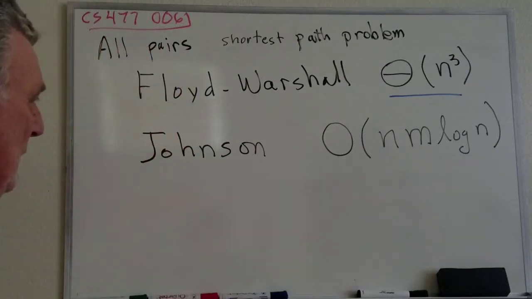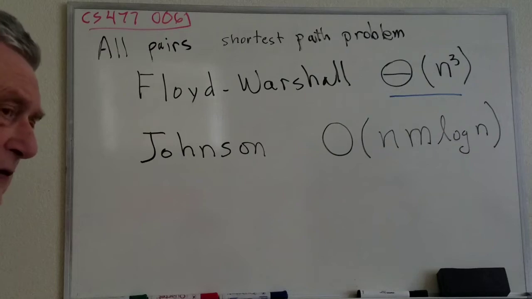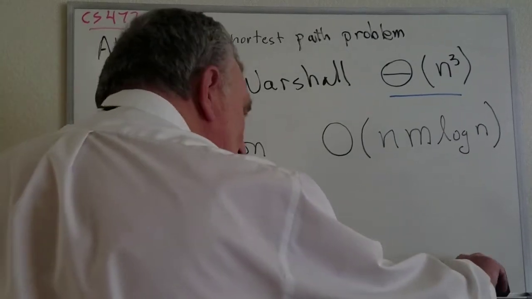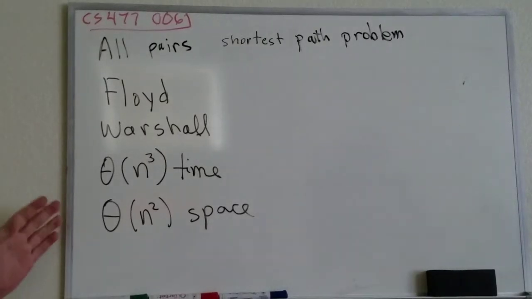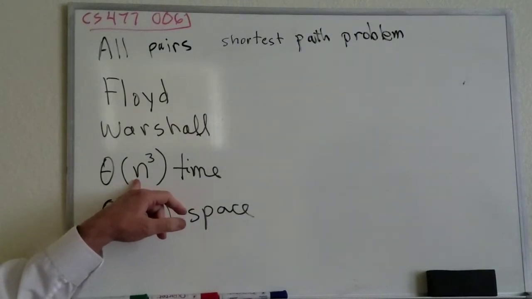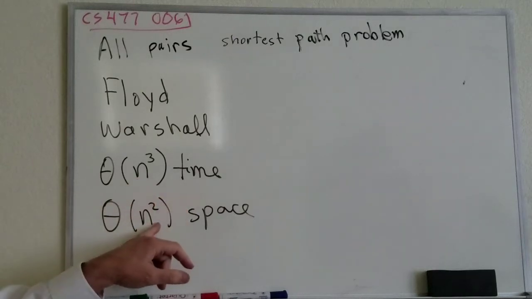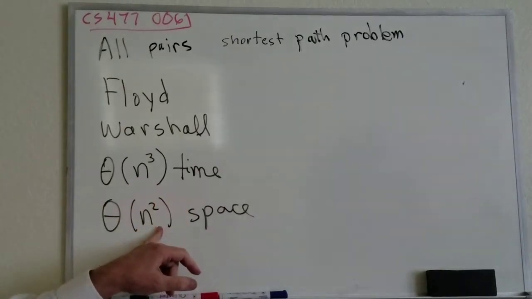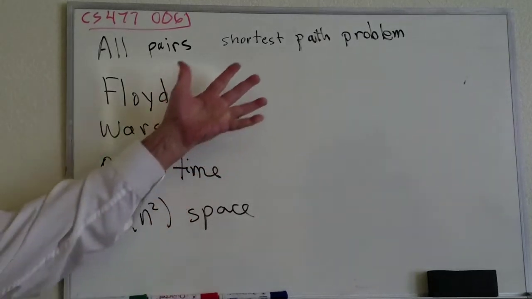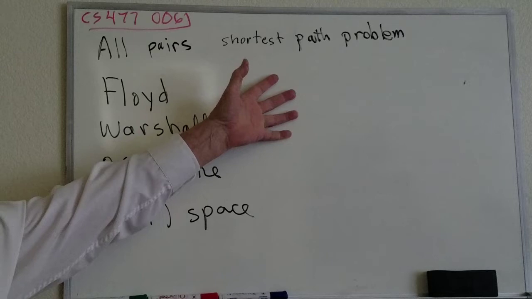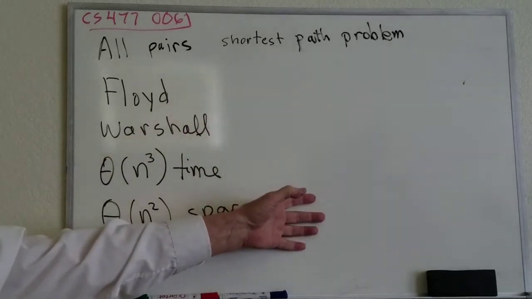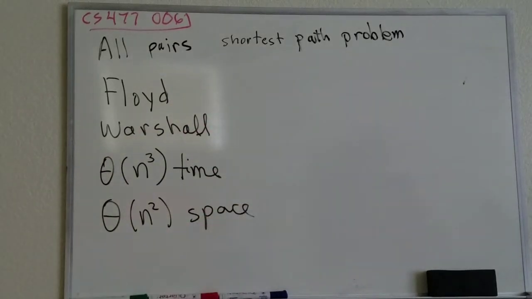But we'll do the simpler one first, which is the Floyd-Warshall algorithm. All right, now we'll do the Floyd-Warshall algorithm next. This one takes n cubed time, and there are basically no shortcuts. It takes only n squared space because it generates the two arrays, which I showed you earlier, the array cost and the back pointer array. So n squared space, n cubed time.